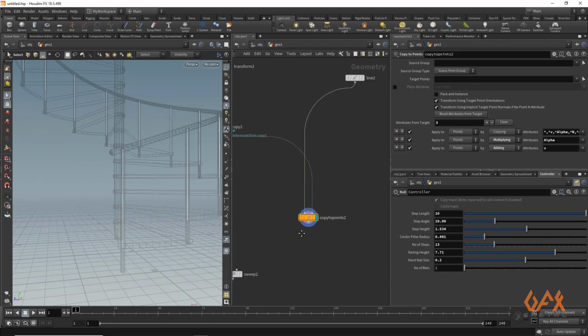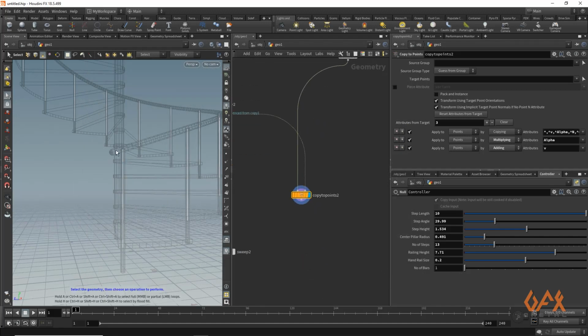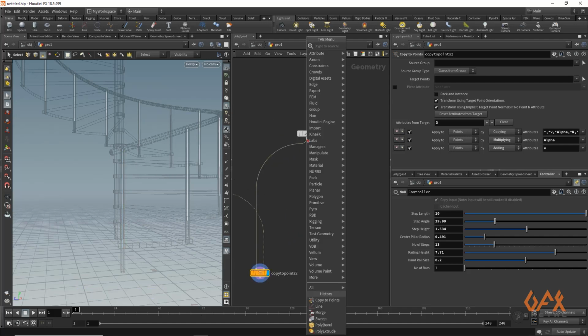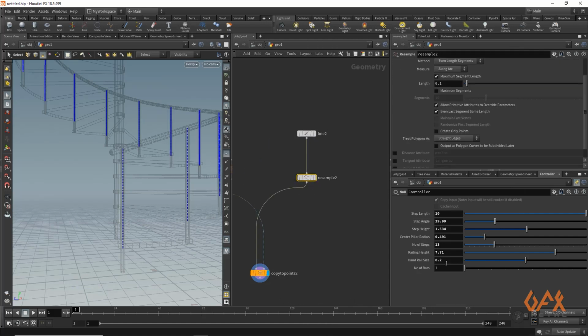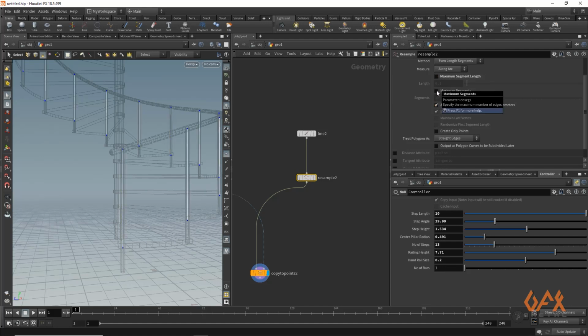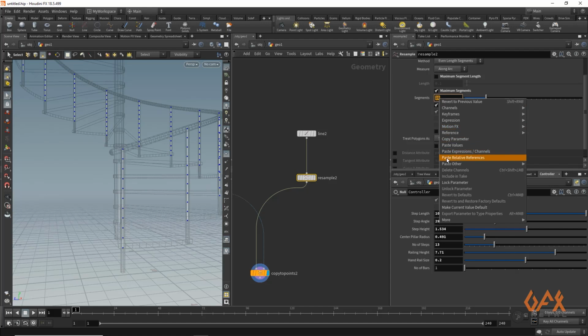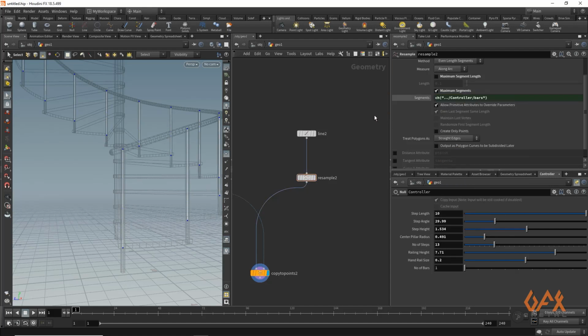Now what I need to do over here is that first of all I'm going to resample this particular stuff. Okay, in which I just remove this thing, maximum segment length, and over here I prefer that I apply maximum segment, and for that I just copy this parameter and paste a relative reference over here.